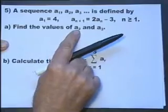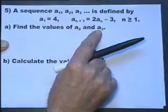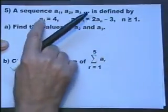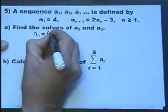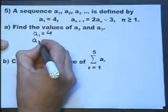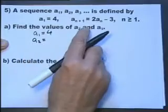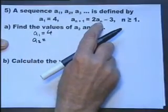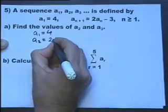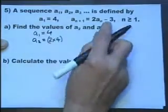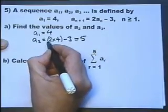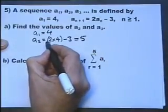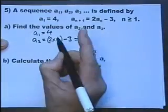Find the values of a2 and a3. In other words, find the second term. So let's write down the first term, that's the first term. The next term, which is going to be the second term, is worked out by doubling the first term, which will give you 8 and subtract 3. Appreciate this you could do in your head without writing down, but I really am going to try and push the point of showing working out. It's worthwhile.